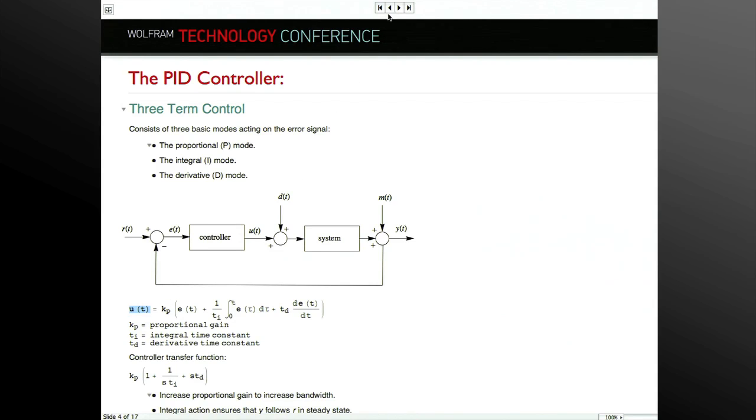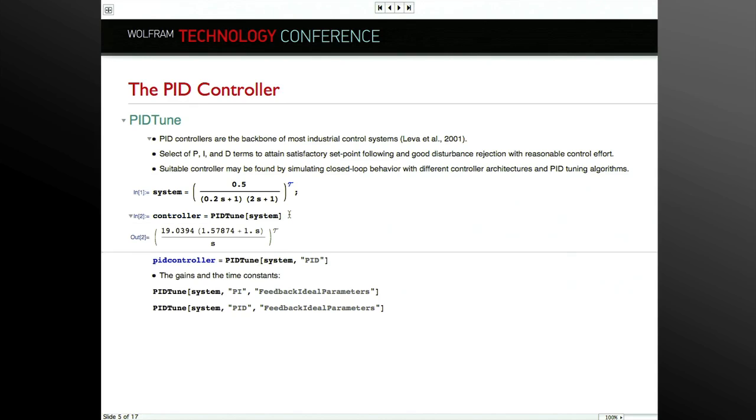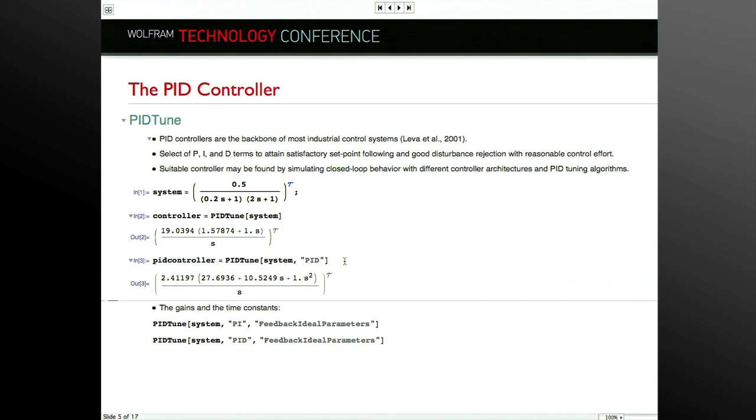The u of t. In Mathematica, the computation of a PID controller is possible using the PIDTune function, and it takes as an input a description of the system. In this case, I show a transfer function model, and if we evaluate it, by default for most cases, the controller obtained from the PIDTune function will be a PI controller. We obtain the transfer function description of a PI controller. We can also obtain a PID controller by explicitly specifying the controller type. In this case, we got the transfer function of a PID controller.